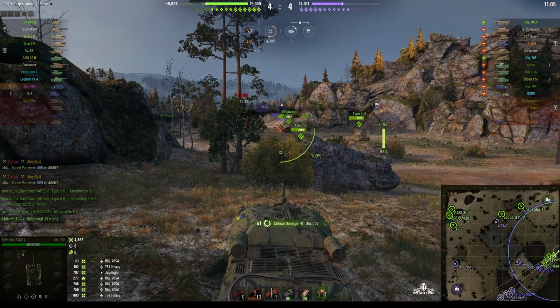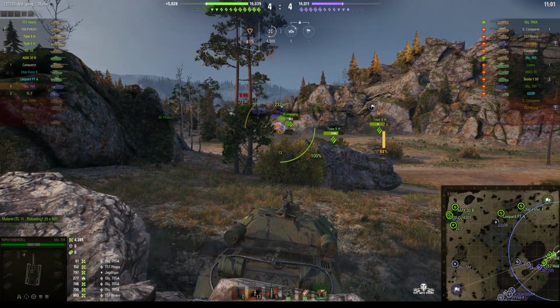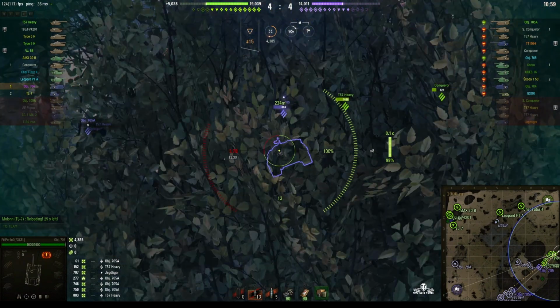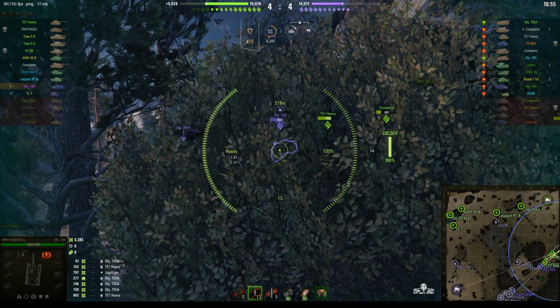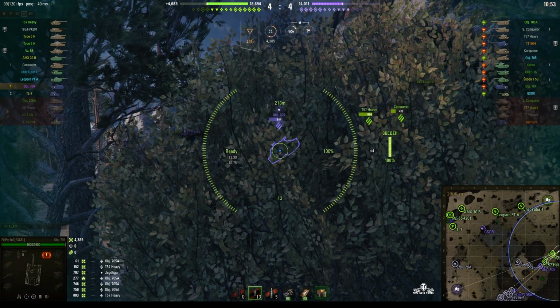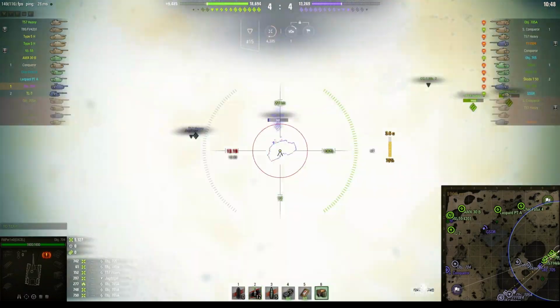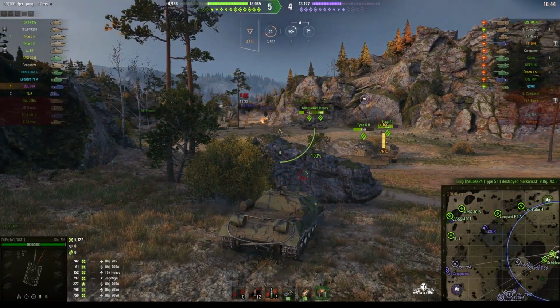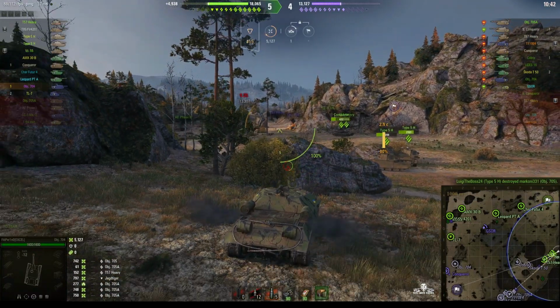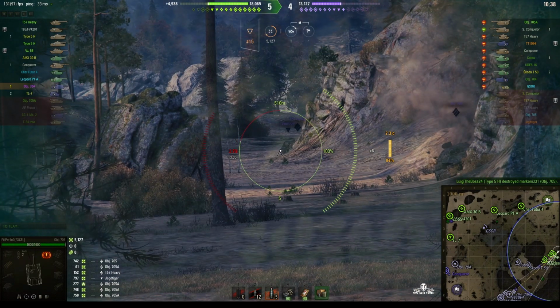Well, he hit the tracks. That's all I can say about that one. The bad thing about this is the long aim time. It does take rather a long time. Not as long as an Arty player to aim, but it does take a long time. He's got a blue dot there, so the moment it turns to yellow, he's got an okay shot. And he does. 742. Hugs the rock, though, because that guy was rather close, and he didn't want to be on the receiving end.